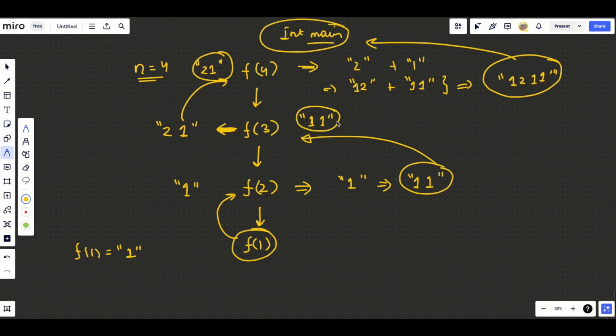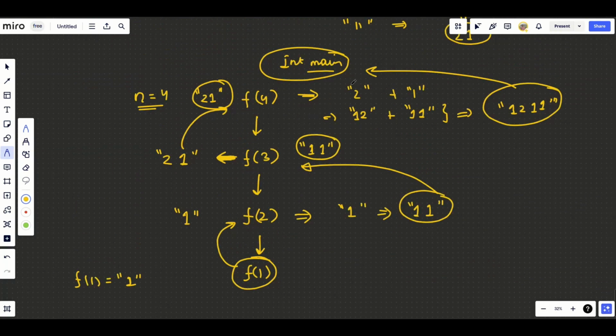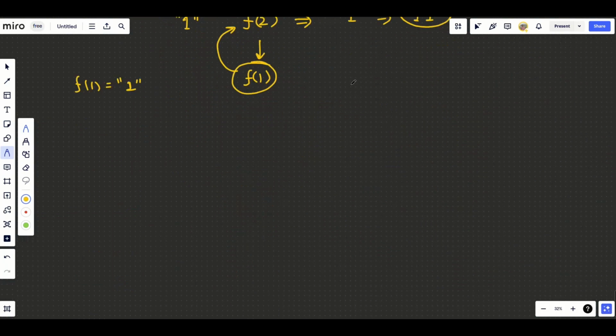Okay, so I hope that you have understood the flow of the code. Now let's try to think about how we can actually build an algorithm for this.